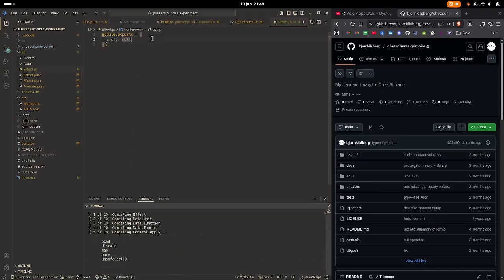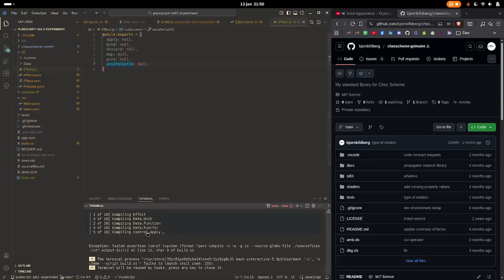So, discard map pure unsafe cast. Okay. Map. And now, of course, it says.